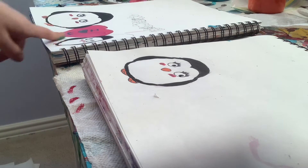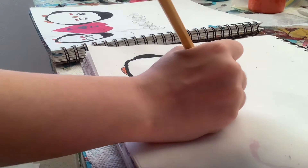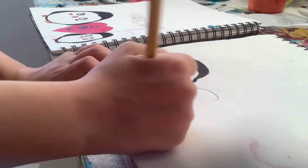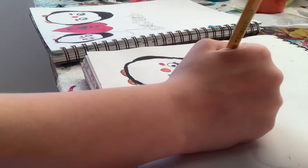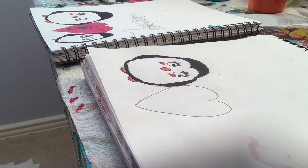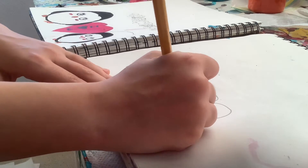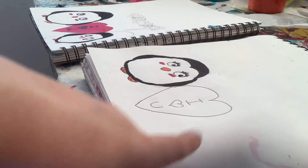First we're going to be drawing our heart. Right here, next to the wing. And if you didn't do Part 1, that's okay — just draw a heart wherever you want. I'm going to draw it coming sort of right next to the wing of that penguin, draw it down here, then do it on the other side as well. And then I'm going to write 'I,' heart, and then 'you.' If I'm going too fast, you can always pause the video.